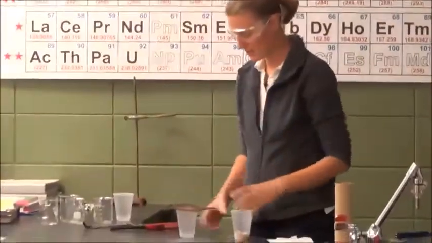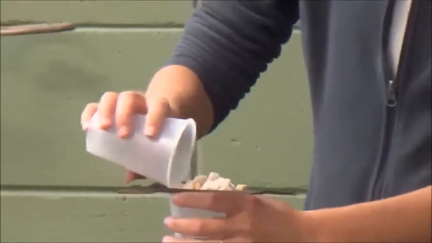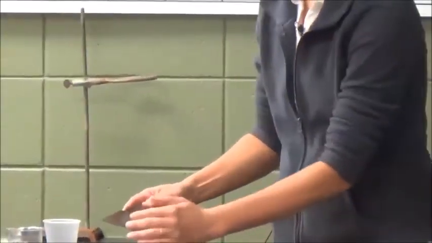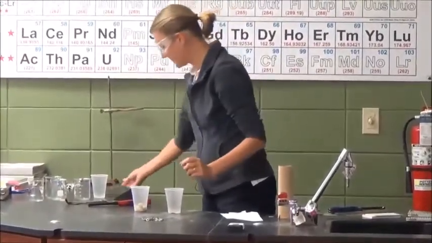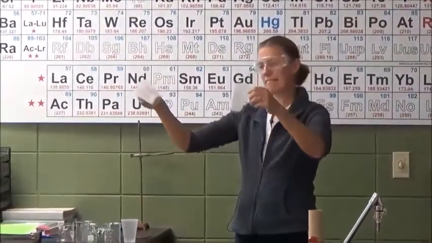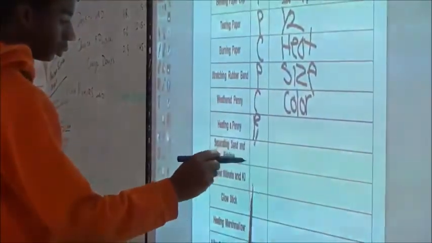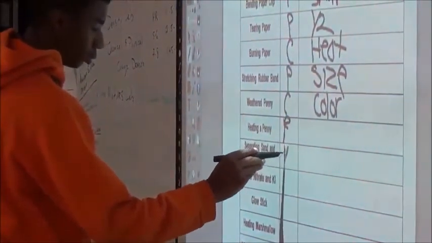Here's sand and pebbles. We're going to do a mixture separation lab later as well. This is not what wire gauze is for, but it is today. Ta-da! Sand, pebbles. I changed it. Chemical or physical? Physical. I did not chemically change anything here. And this, yeah, let's go with location. I changed location, doesn't mean I changed the chemical composition.